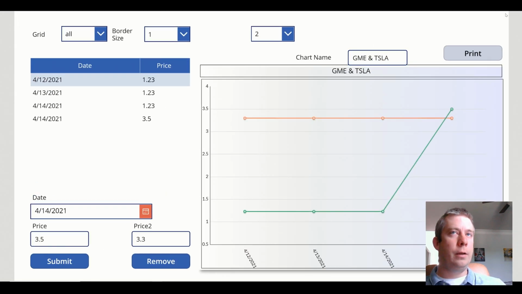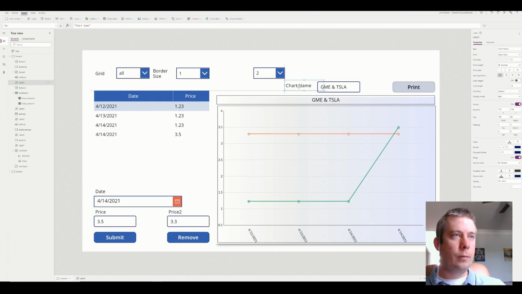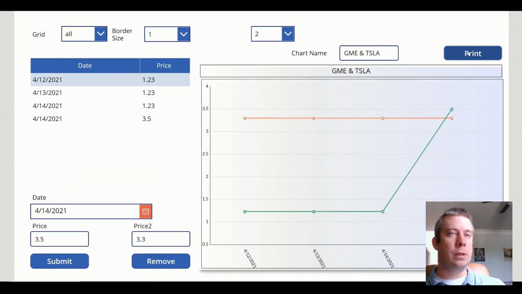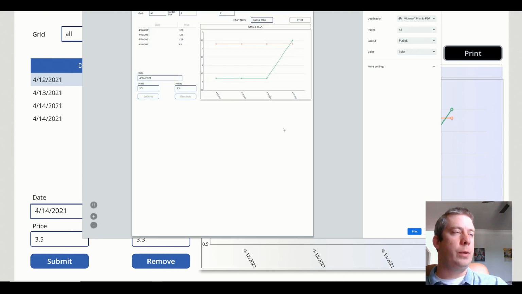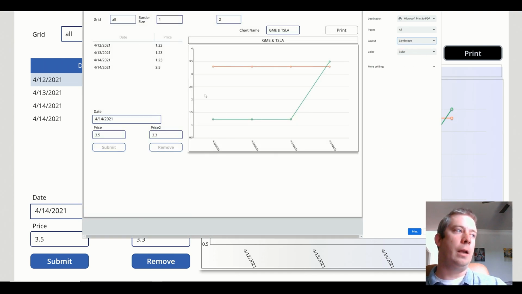So now I have my new chart. I could make certain things go visible, invisible when I hit the print button, but just for these demonstration purposes, I can hit print. Now I can print straight to PDF. I have my chart. We could make it a landscape so it fits just right. And oh man, Microsoft PowerApps is moving on up. Look at that. We have our line chart intersection across different dates, and you can print straight to PDF, give it to your boss. No need for Power BI, no need for Excel. We can create an app, give the controls back to the users, and let them print how they want.